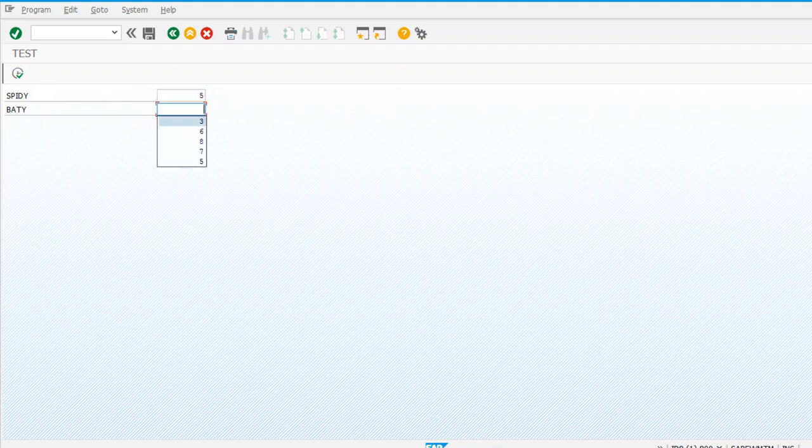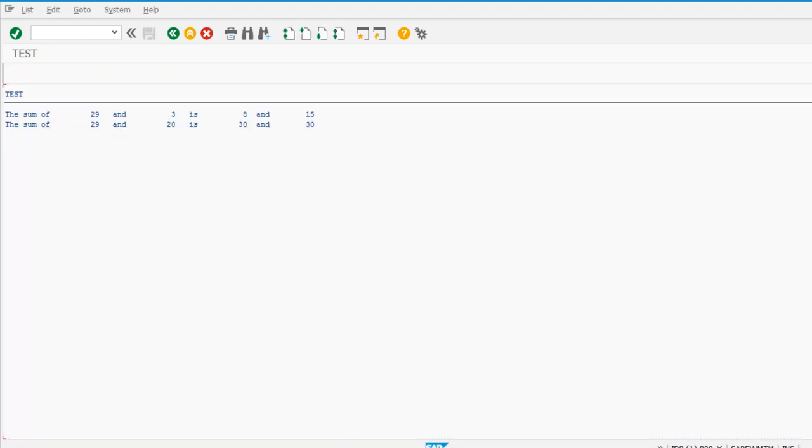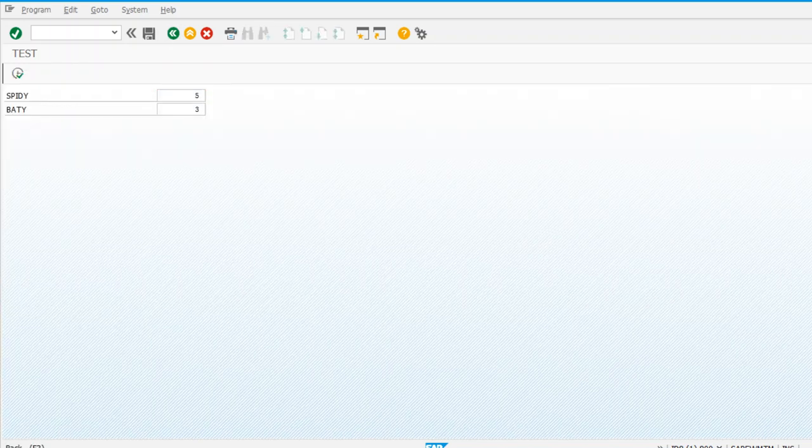While you try to execute from an include, it's not executable, but as it is called in the main program, it will show you the list of the main programs in which it has been called, and you just select that and execute. Okay, so now you see 29 has appeared. It has summed up 5 and 3 as 8, and 10 and 20 as 30, and then it has overwritten the value, and then it is referenced. So this is pass by value and pass by reference. Currently we are passing a reference.